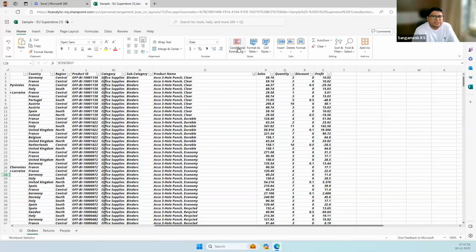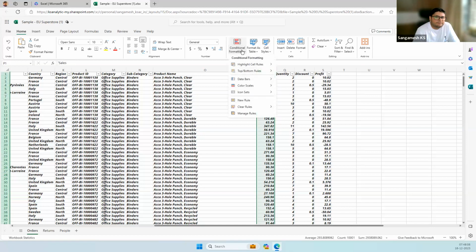Let me show you what this conditional formatting is. Conditional formatting is basically formatting specific data based on a specific condition. I'm going to select the whole column and I'm just going to use conditional formatting. So here there are a lot of options.